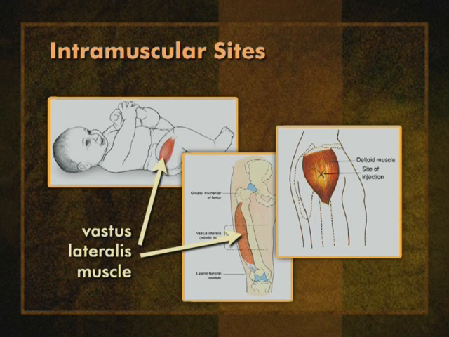Although there are several IM injection sites on the body, the routinely recommended IM sites for vaccine administration are the vastus lateralis muscle in the anterolateral thigh and the deltoid muscle in the upper arm. Injection at these sites reduces the chance of involving neural or vascular structures. The site depends on the age of the person and the degree of the muscle development. The deltoid muscle is most commonly used in older children and adults. The deltoid muscle can be used in toddlers if the muscle mass is adequate.